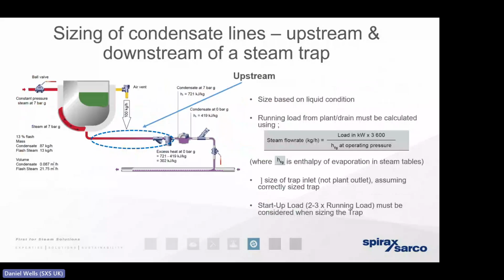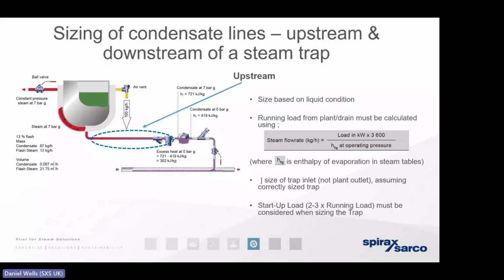But it's vitally important to remember that we need to take into account that warming up load. So we would always double, or better still triple, that 100 kilograms per hour, just to ensure that we're never at risk of the condensate backing up and flooding the heat exchanger. Because if that were to happen, then of course we'd get a very unreliable, very inconsistent release of energy into the process, and a longer warming up time, maybe a little damage to the heat exchanger in the form of water hammer.